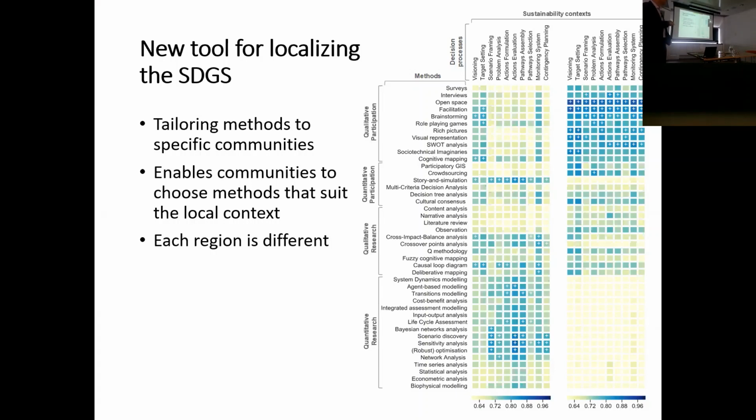So Forest preferred these qualitative participatory approaches for most stages, but Goulburn preferred some more quantitative approaches because they're used to working with water models and agricultural models and things like that. But it was only for these middle stages of defining and calculating actions. And up here, they like the more qualitative stages at the beginning and at the end. So you can see how the tool was used and tailored different methods to analyse pathways to sustainability for those two really different communities.